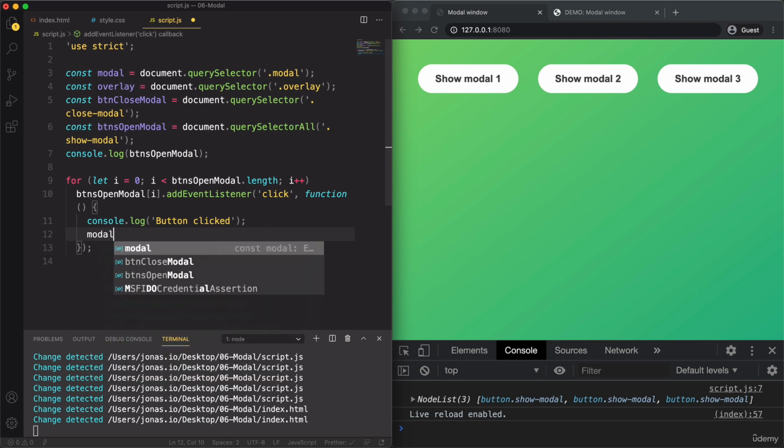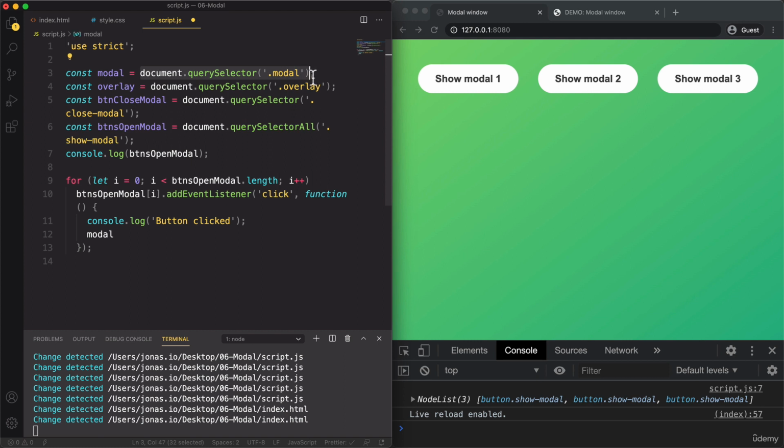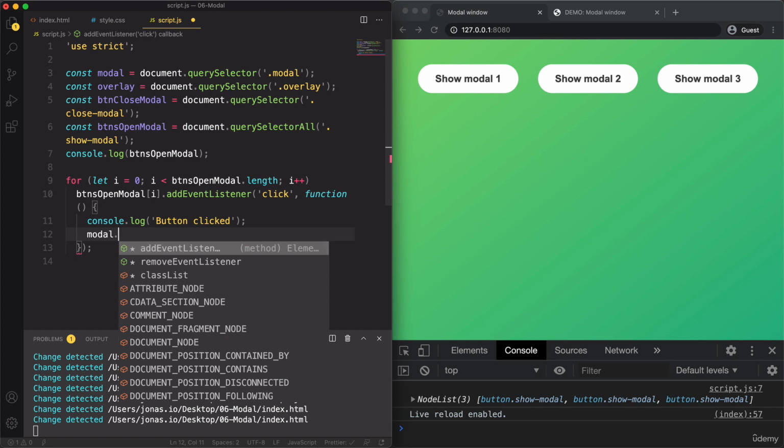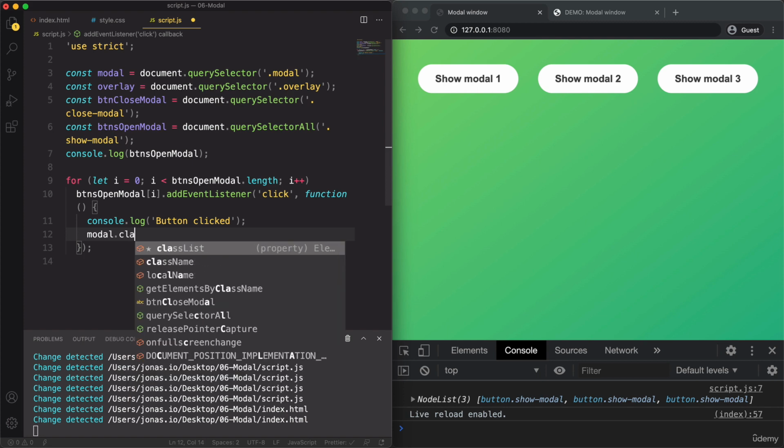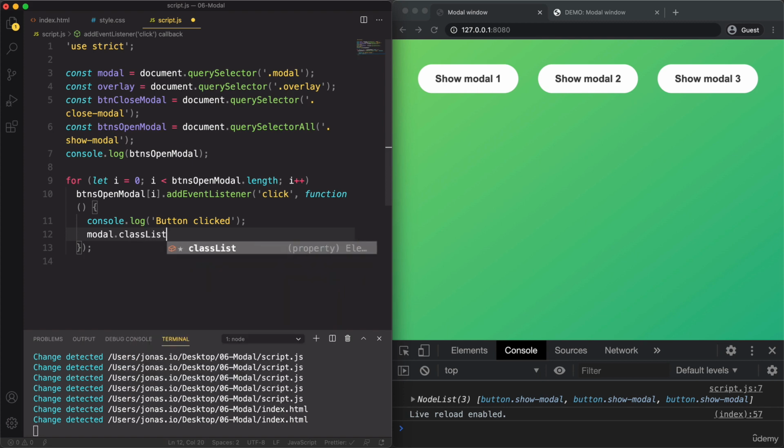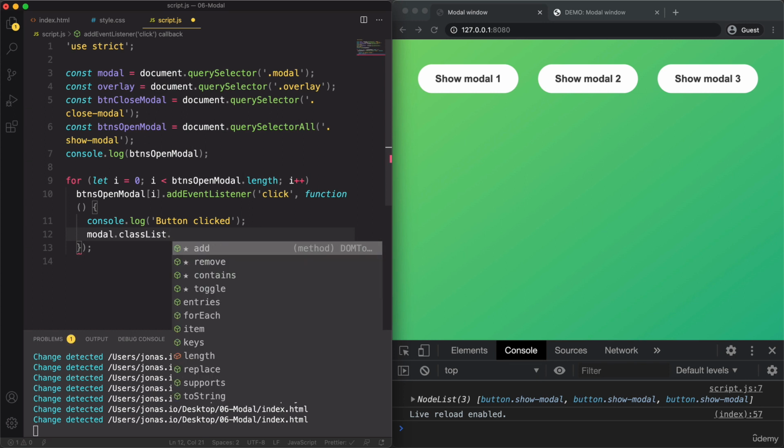Okay? So what we want to do is to take the modal, so this element that we selected here previously, right? So we selected it and then stored it into this variable. And so now we take that selected element, and on there we can read the classList property. So that's classList. And then this classList property itself has a couple of methods.